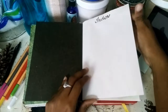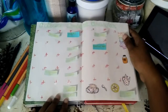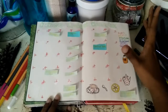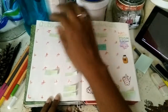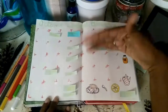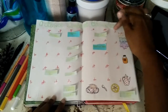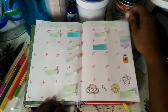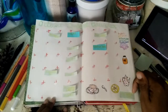I had done this last night, nothing there yet because I didn't put anything on it. Here's my cover page for my content calendar for the month of October. I started to highlight the lettering at the top because it was hard to see, but the way I'm sitting and the angle, it's hard to do that. But yeah, it says October content calendar in this pale green, which is part of the color scheme for this month. And I kept the boxes pretty basic, and you're starting to see some doodles for the theme I went with this month.